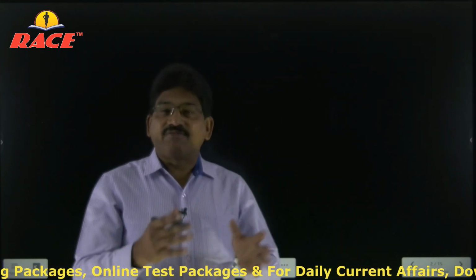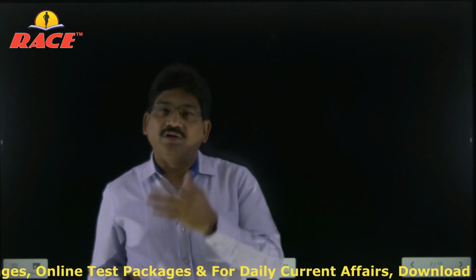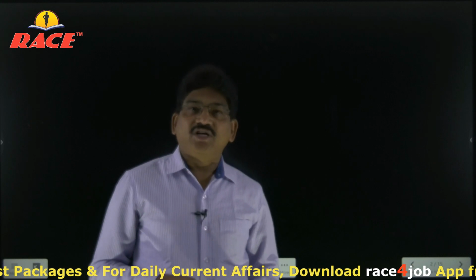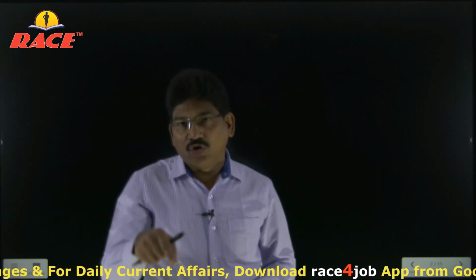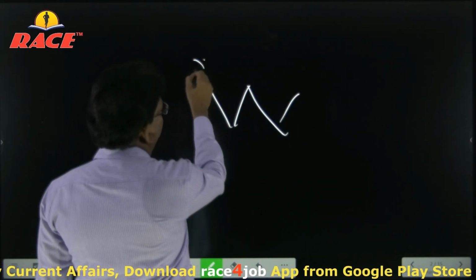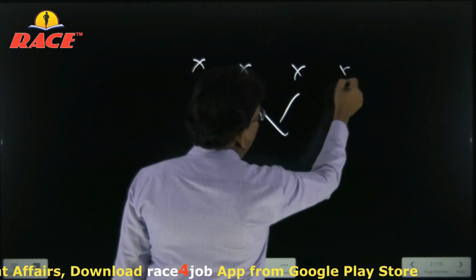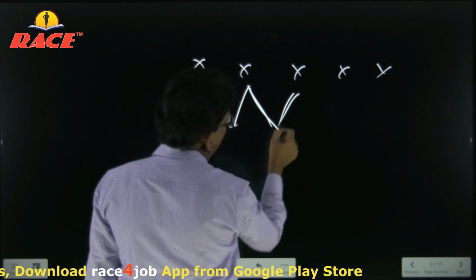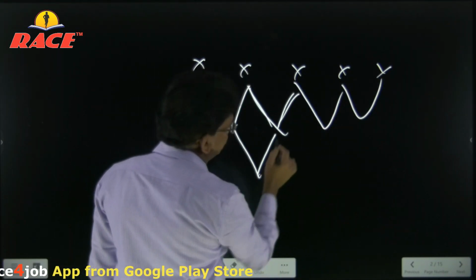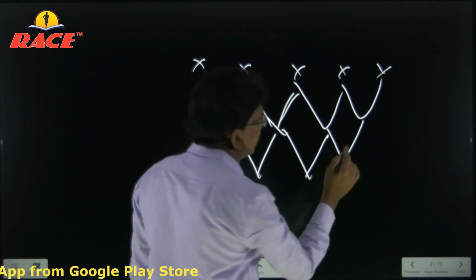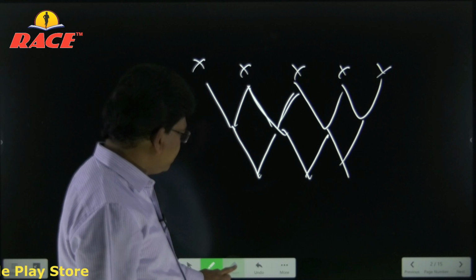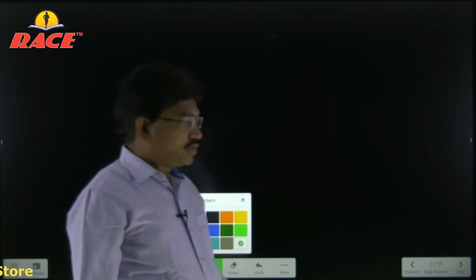You have to take the difference between the numbers. Sometimes it is a double difference, or we can say a triangle series. Triangle series means taking out a double difference like this one. So this is 1, this is 2, like numbers you will write. What is the difference between these two? Again, what is the difference? Like a triangle shape you are writing. So we call it a triangle series, or a double difference.